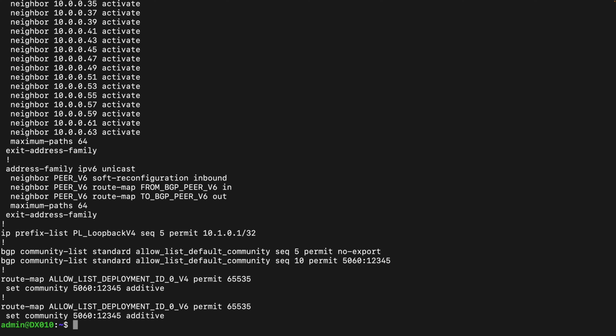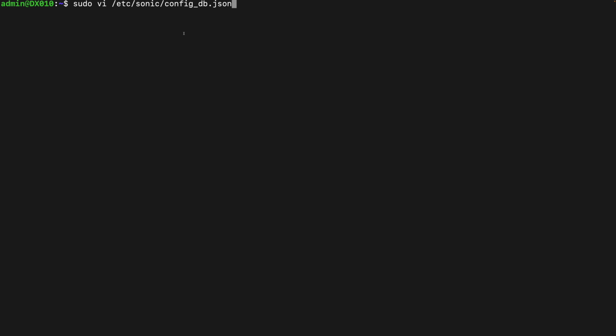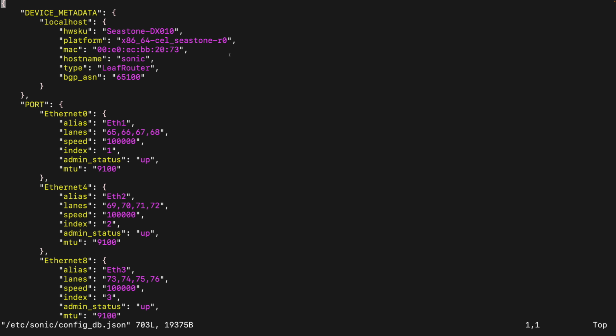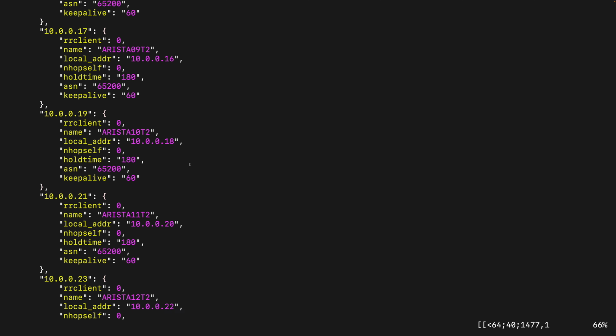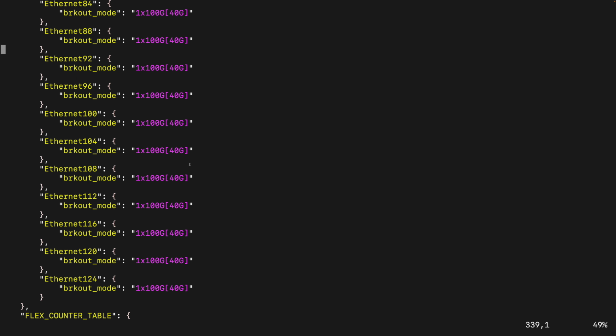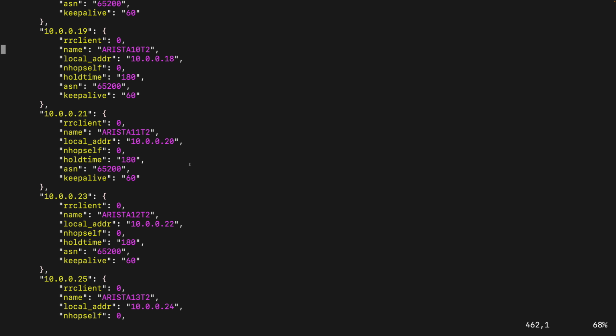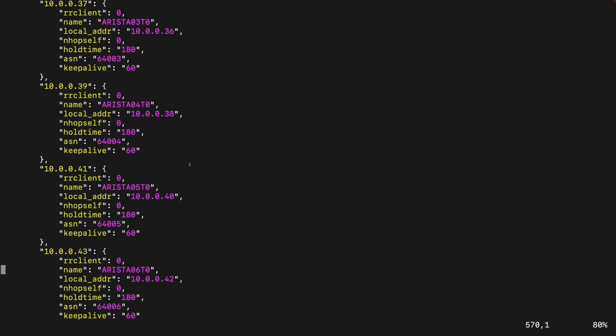It's pretty simple. What you want is just to regenerate the JSON configuration file in level 2 mode. The switch configuration file is stored in this folder. The name is config_db.json. Let's try to edit it now. You can see all the metadata, and then each interface with the default configuration. If you scroll to the end, you can see all the IP addresses and the breakout settings. Those are the configurations saved in the file.